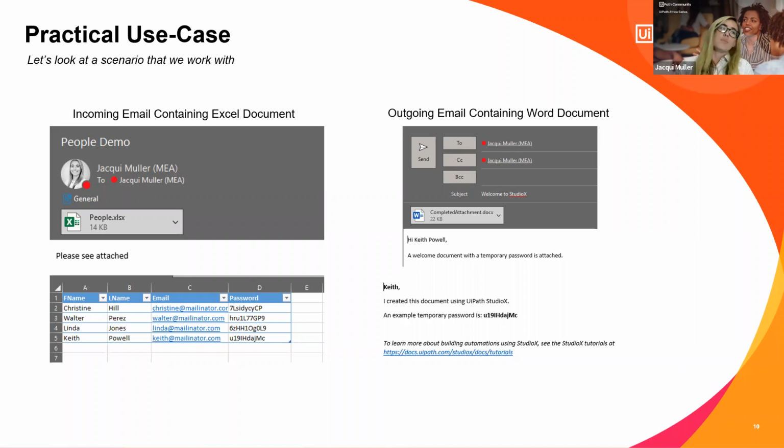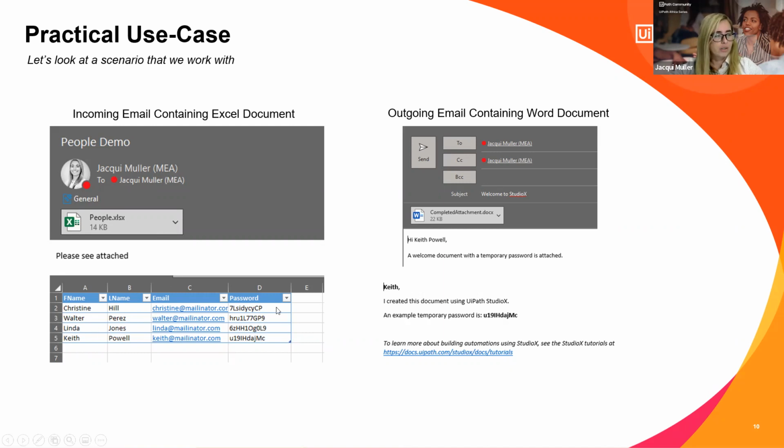So in essence, what we're going to be doing is moving over to StudioX in a little bit, and we're going to be working on a very practical use case. If we think about the things that we can do and the things that we've learned already, this is where we give ourselves the power of being able to achieve some really cool things. We're going to look at a very default template solution that is offered to us by UiPath, and I'll explain the very intricate parts of how we get that working and how that fits together. Essentially, this use case is taking incoming email content. That content is then processed as an Excel document.